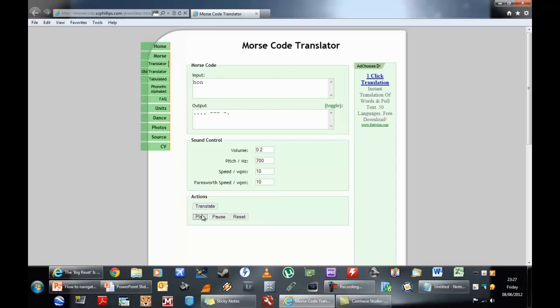So what you would do is pull the ident switch, make sure the volume's turned up, and then you would listen out. You'd ideally listen to it a couple of times just to make sure that you've definitely heard it correctly. Now this also explains why I've drawn the Morse code on the map, because it saves me having to A, remember Morse code, which I'd still recommend you do anyway if you can, and B, it saves you constantly looking on your kneeboard and trying to figure out, well, what is H, what is O, what is N, and then listening to it 5 or 6 times to make sure that it's right.